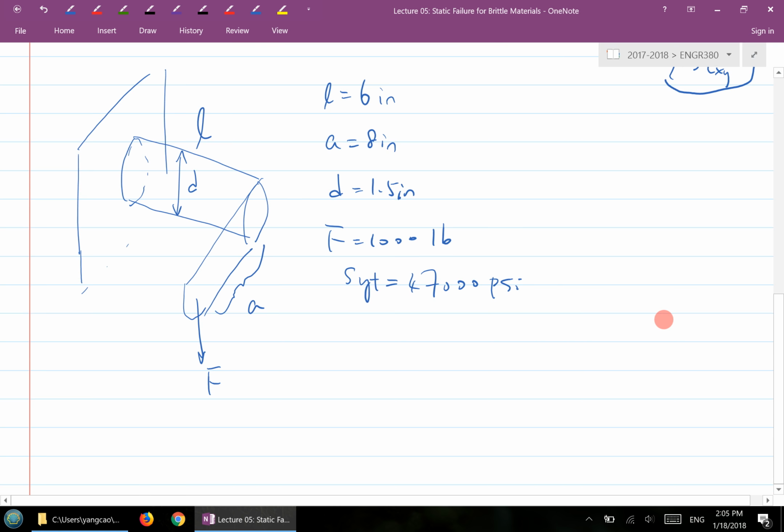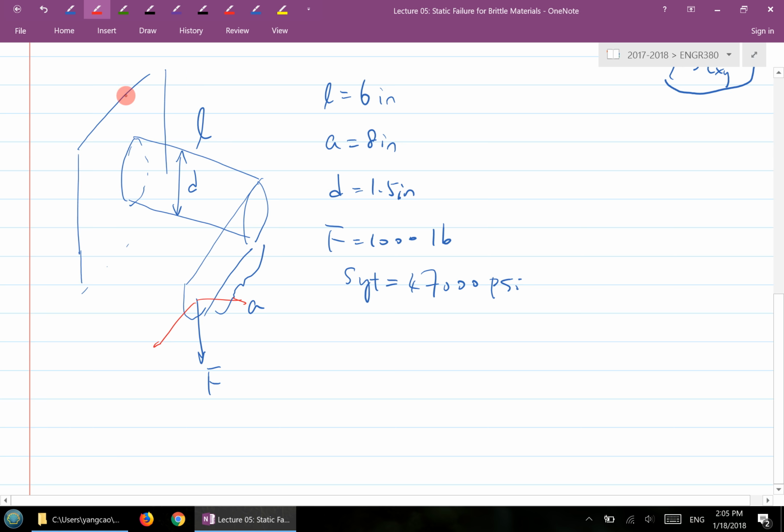In the previous lecture, the first question we asked is which location we want to analyze. We wanted to look at the most critical location. The most critical location is at the wall, because this force F will generate one a torque, the other a moment, based on the distance L and the distance A. You will have either a torque or moment at this base location. At the same time, everywhere along the system you also have the force F. So the critical location we said is at this base location.